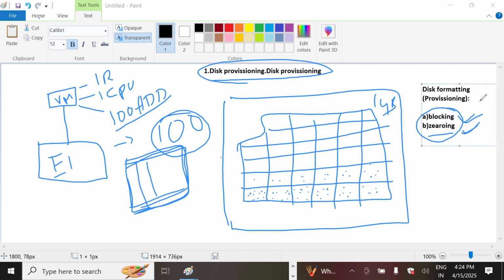Because you have taken one picture, and that picture is stored in these two boxes. When you zoom it, the picture is stretched out from these two boxes. That's the reason the reflection and blocking will be more, and you are unable to see clearly. Nowadays, we are getting SSDs, solid state drives. These memory cards and all are HDDs.